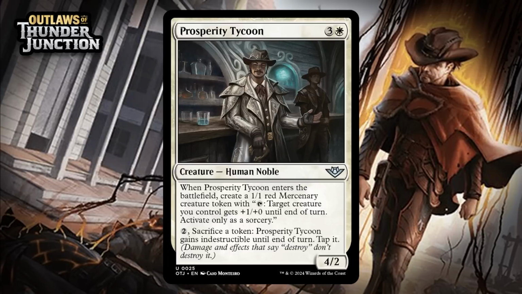A 4-mana 4/2 that makes a 1/1 is a card you pretty much always play, and this 4/2 also has the potential to gain indestructibility, and its power is high enough that that's not a small thing. Attacking with this is going to make your opponent groan more often than not, giving this a B.